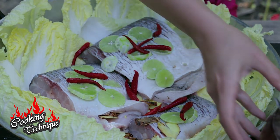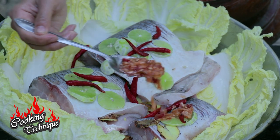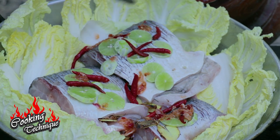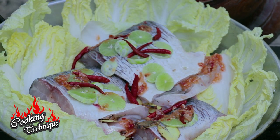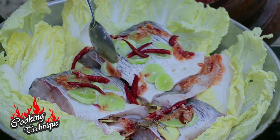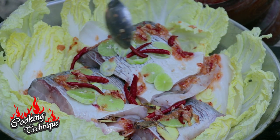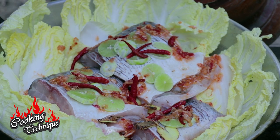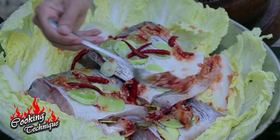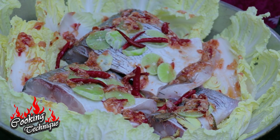And after that, our chili sauce that we have made at the moment. And after that, add some oil.